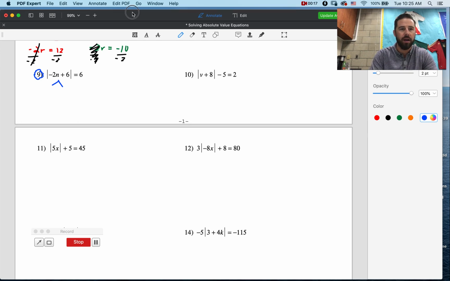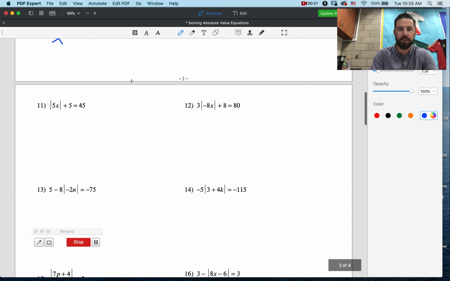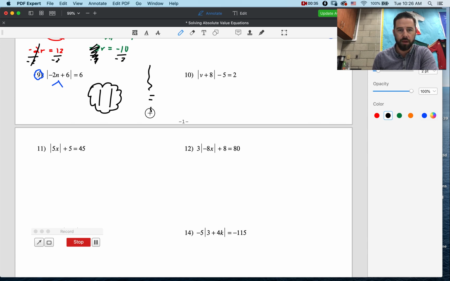We're going to take the previous lesson, which we did up here, and take it to the next level. The biggest thing I could stress for this lesson is we really want to get that absolute value by itself, right? If there's an equal sign here, we don't want anything in front. We don't want anything after. We want that absolute value by itself.